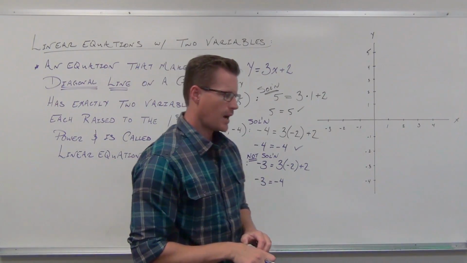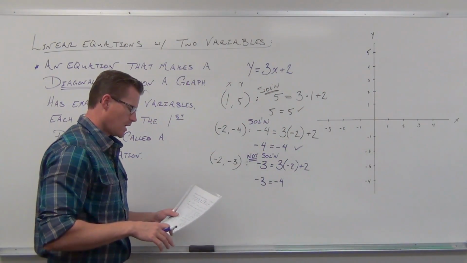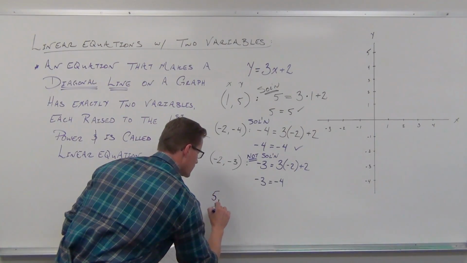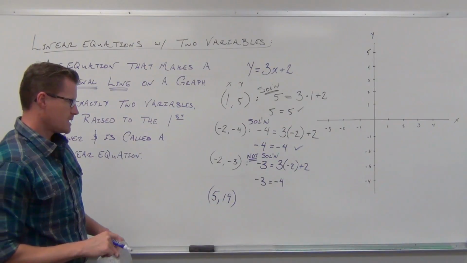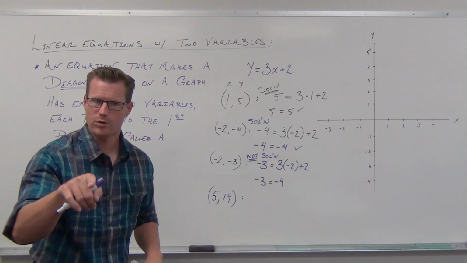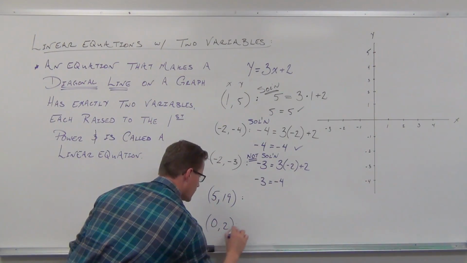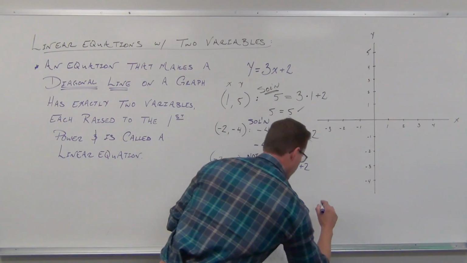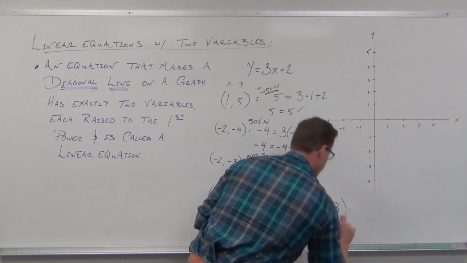Tell you what, I would like to give you just 3 more. I would recommend that you try them on your own. I'm going to give you the points 5, 19. I'm going to give you the points 0, 2, an important point. Oh my gosh, I can't stress enough how important this point's going to be for us. And then just to mess with you, I'm going to give you this point. You know how to do it, right?